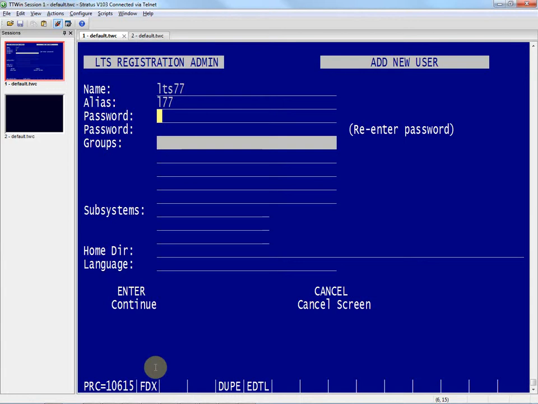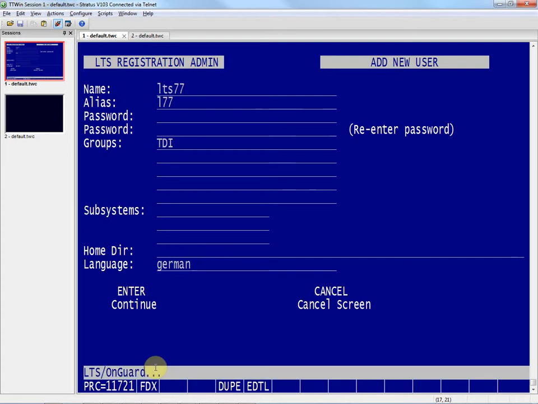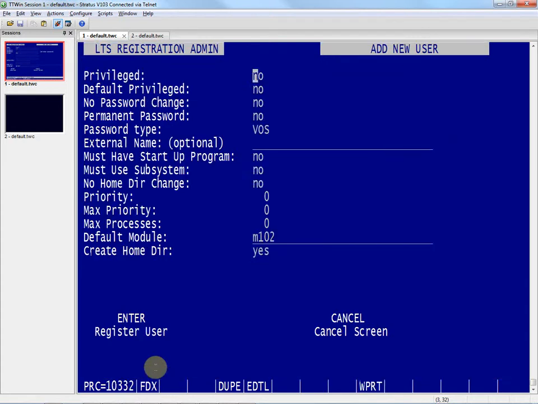Now the password is in fact checked against all of the rules for passwords, and of course it's checked against itself for consistency. So we can, for example, put in a language here, and now that language field is checked against languages on the system.